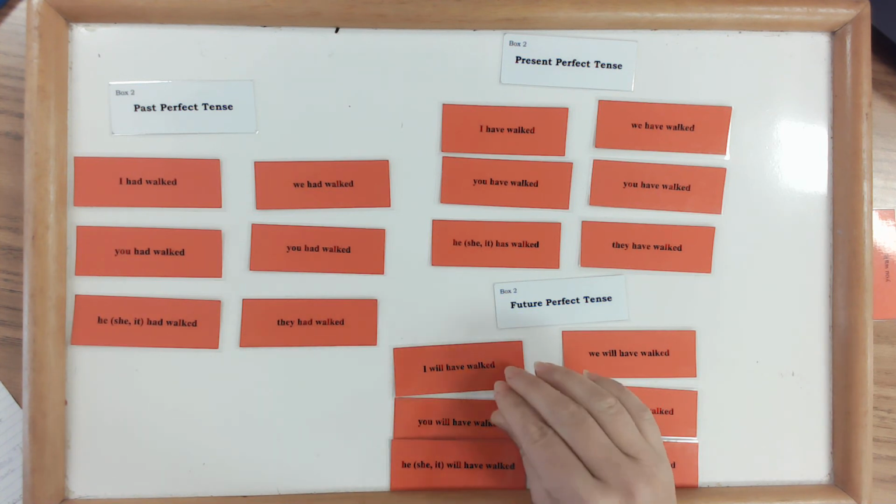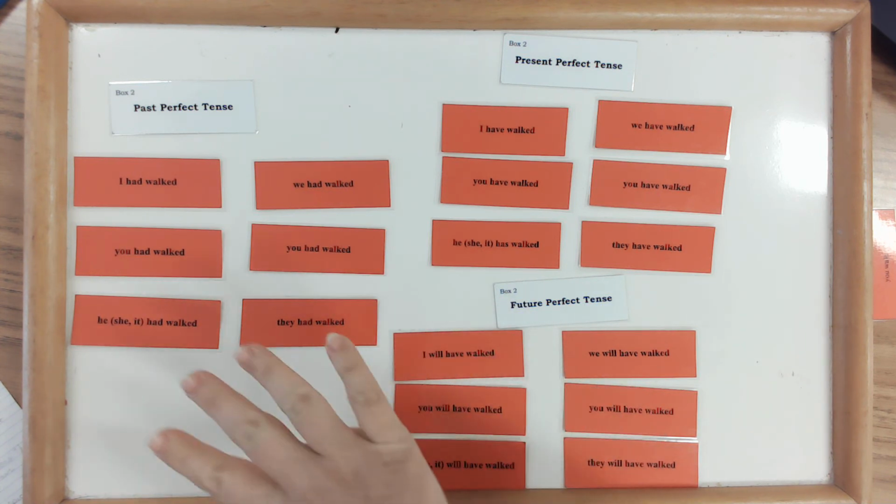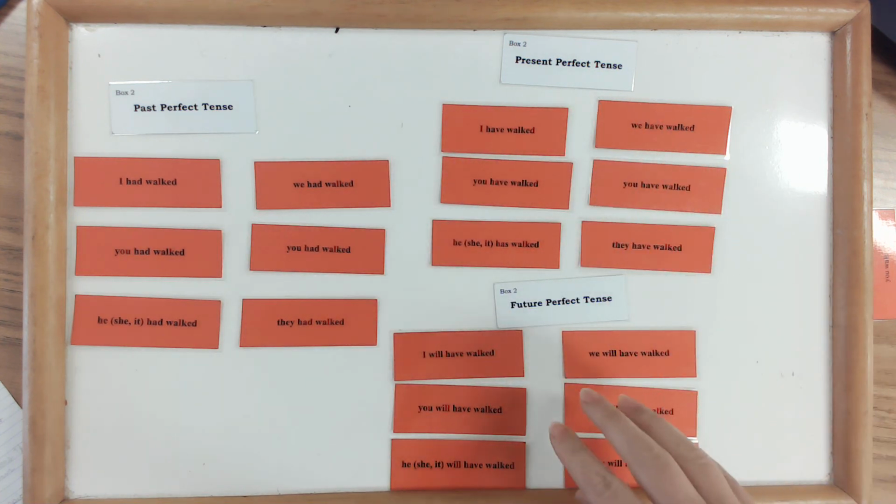And so your job is to write past, present, and future perfect tense for as many different verbs as you can. You can also look for them in any books that you're reading and record them. You can write your own story and just underline when you're using the perfect tense. And this is how you conjugate any verb into the perfect tense.